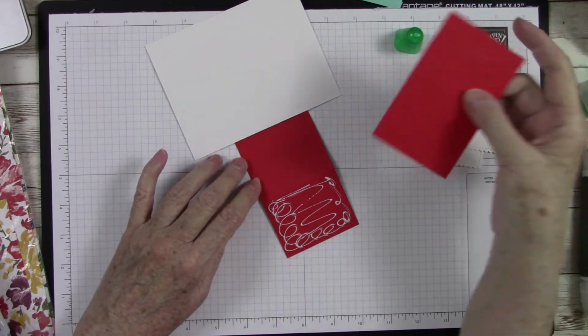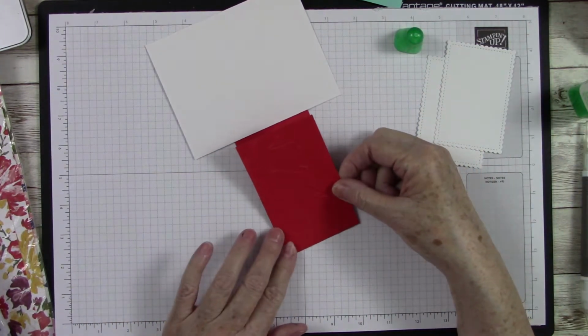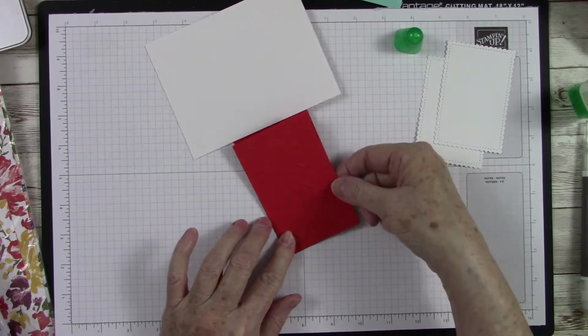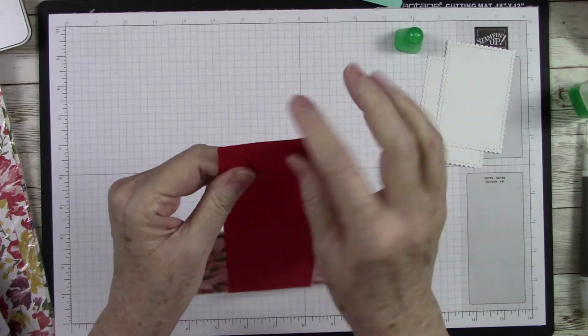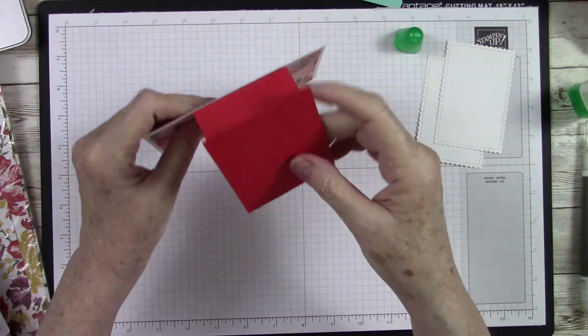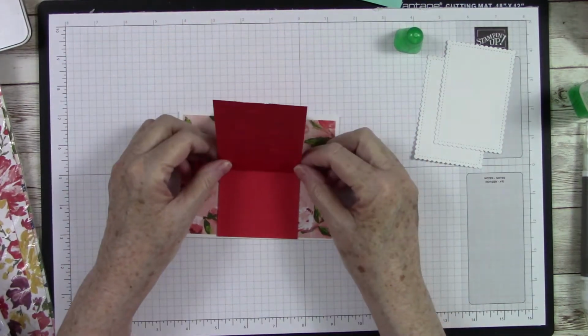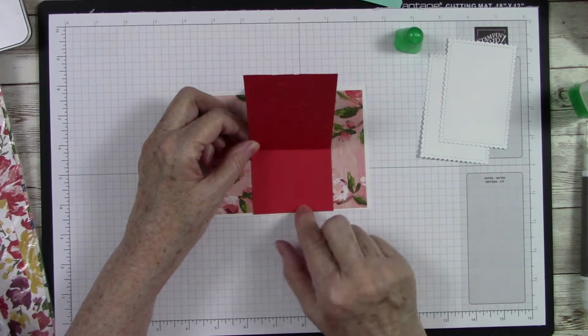And then this piece that we had run through the embossing folder, let's glue it down. And what you want to do is make sure that it's even. You want these edges to square up completely. And then just press that down really good. Can you see how it's starting to come together? Beautiful, huh? I love it.